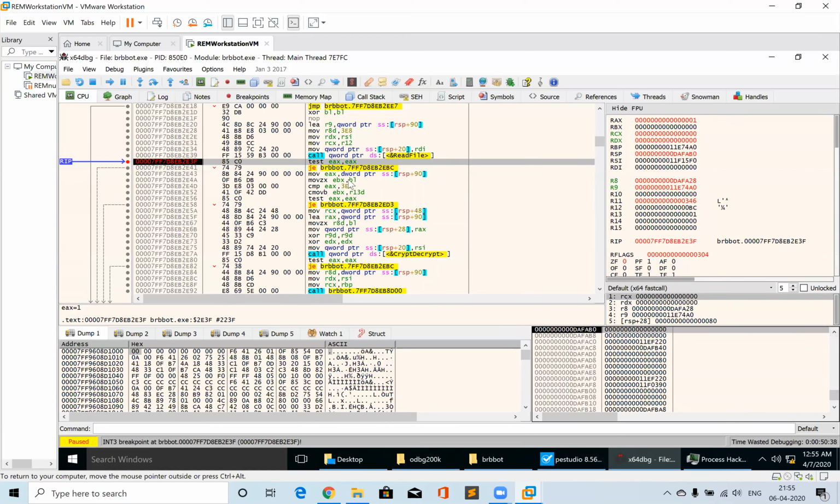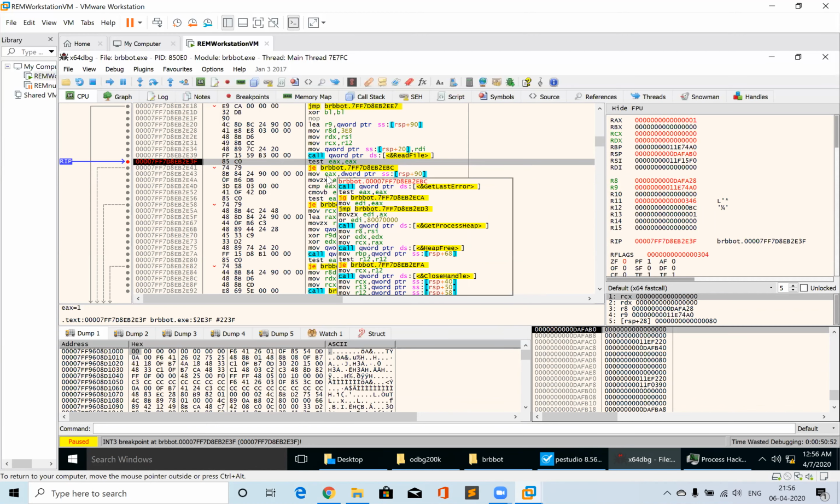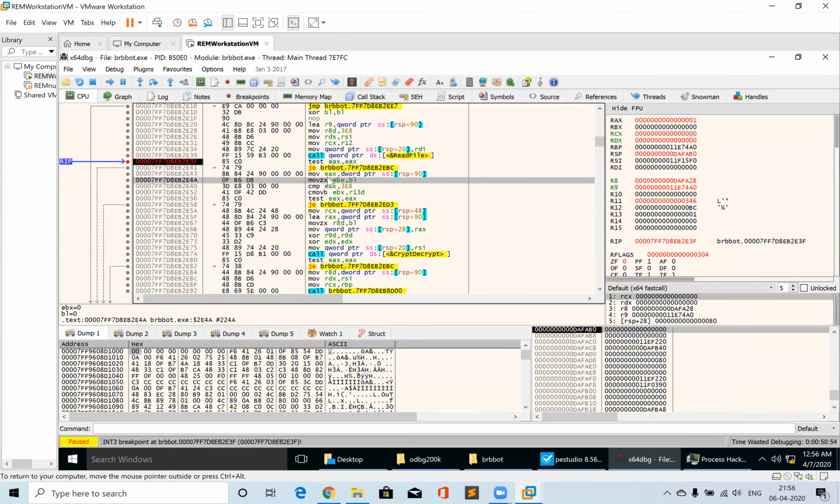Okay, so this ReadFile function actually read the file, the brb config.temp. The file was in an encrypted format. Now I have paused over here, and let's see if there's any function that is trying to decrypt that file. Obviously the call to the decrypt function will be below this read file, so let's observe if I see any decrypt function over here.